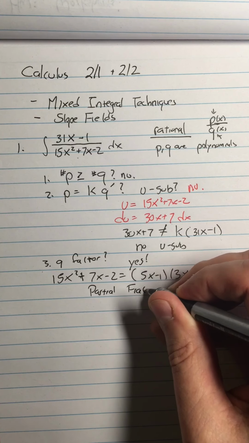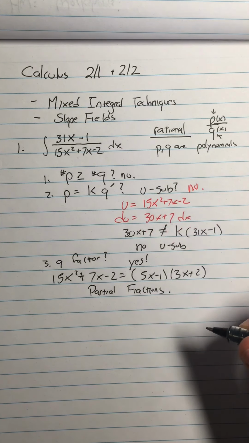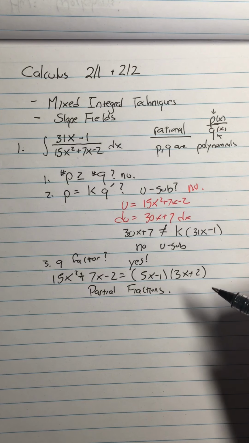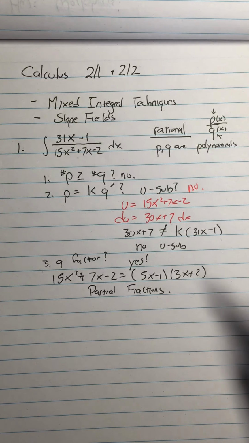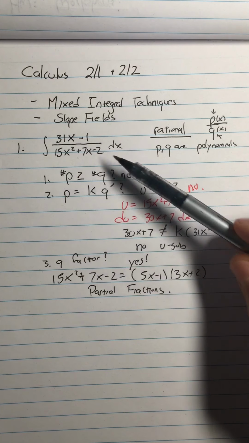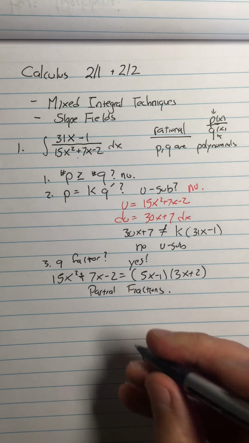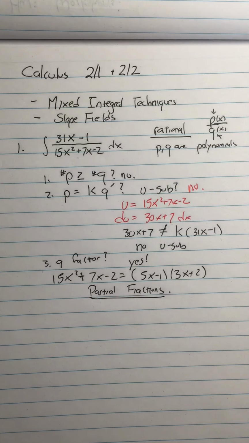The first step in looking at these things is to go through a checklist, whether you go through the checklist literally, specifically, explicitly, or you go through the checklist mentally. One way or another, you're going to have to decide which technique to use to approach this, and this checklist is a good way to do it. So now we've decided we're going to use partial fractions. In the next video, we'll do it.